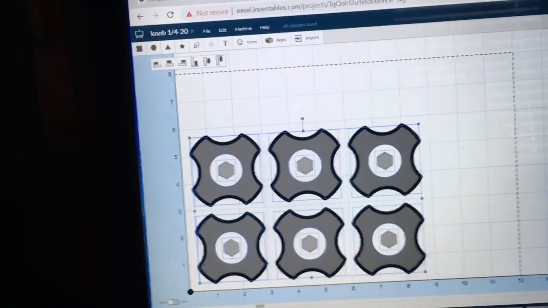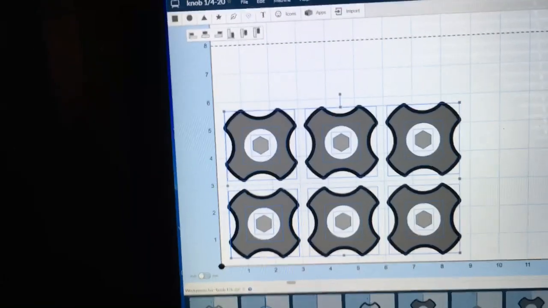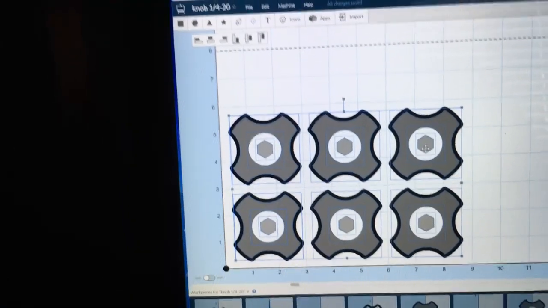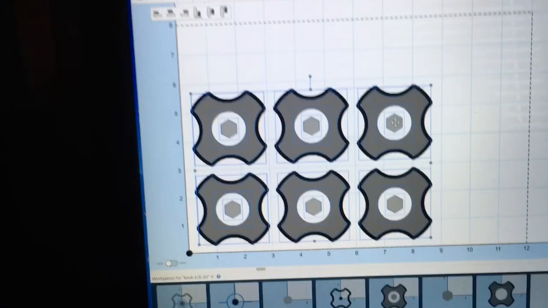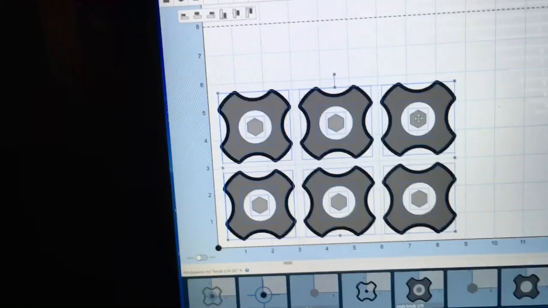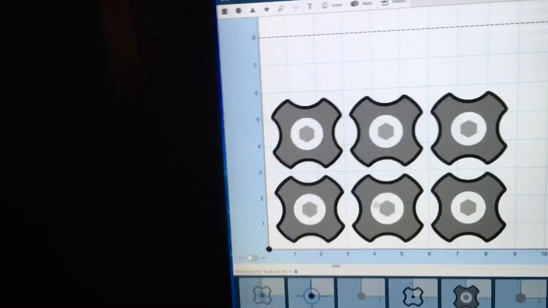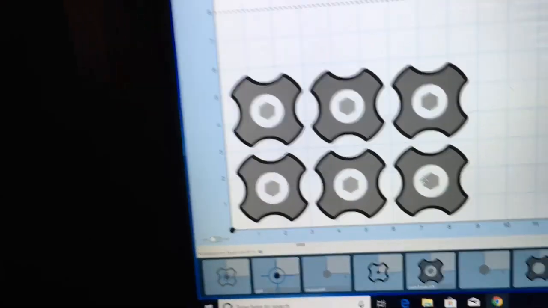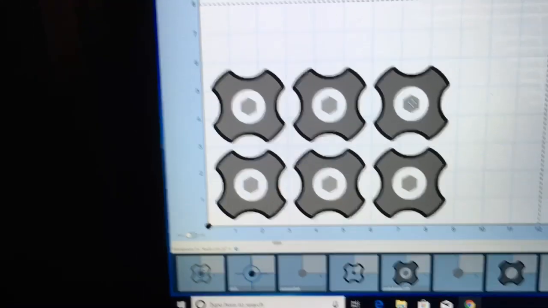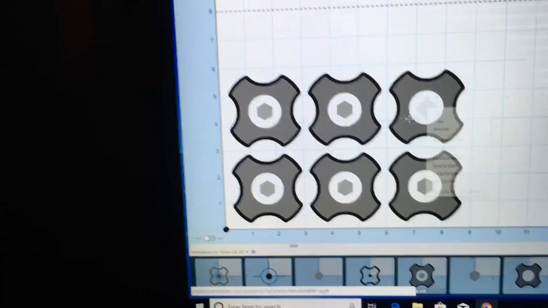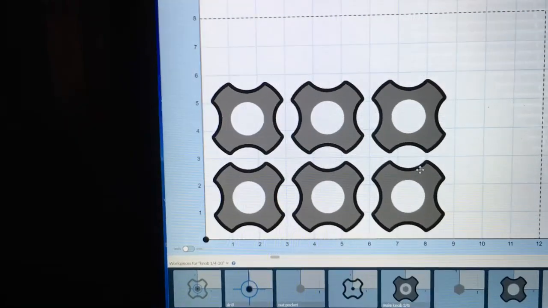And here's why I want to do that. I want to be able to do this in 2 different carves. I want the pocket cut out with a 16th inch bit, and I want everything else cut out with the 8th inch bit. So what I'm going to do now is delete everything that I don't need, and we'll be able to carve this. So on this particular one, let's delete the pocket. So this is now ready to carve.